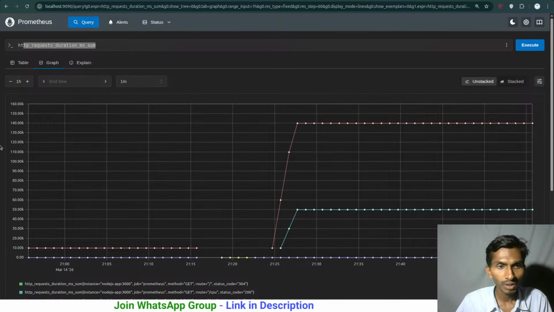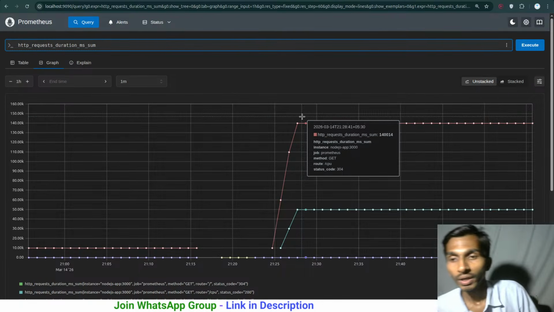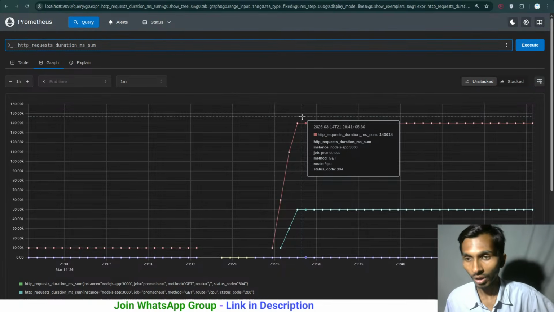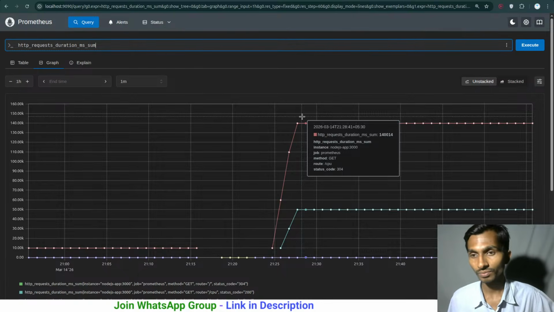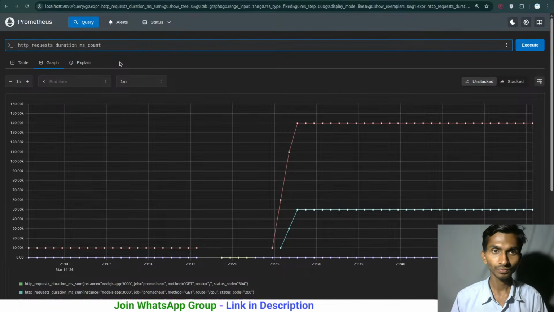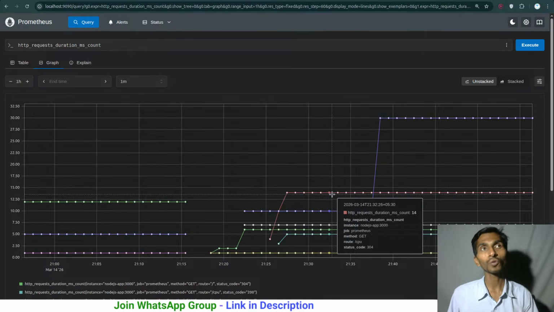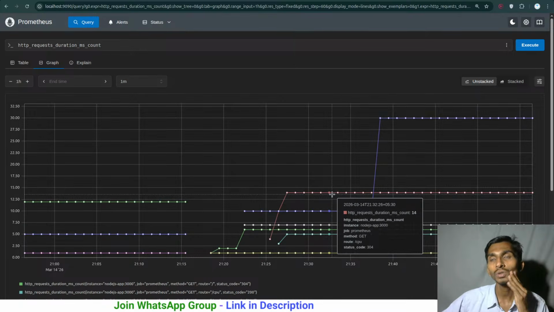And this is the time that it is taking, right? So for HTTP requests, 1,40,000 it took in total. This much time in total it took to respond to all kinds of requests, and what was the number of requests that I get, count. So usually I get 14 requests. I got 14 requests and 1,40,000 it took. That simply means overall one request got resolved in 10 seconds, and that is on /CPU. CPU's set timeout is 10 seconds. That is why it is just like that.